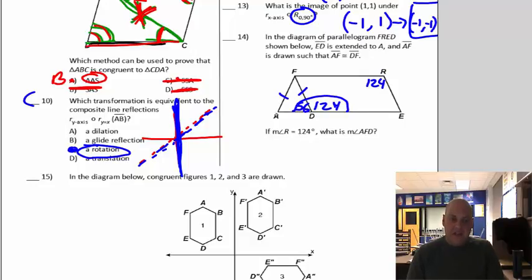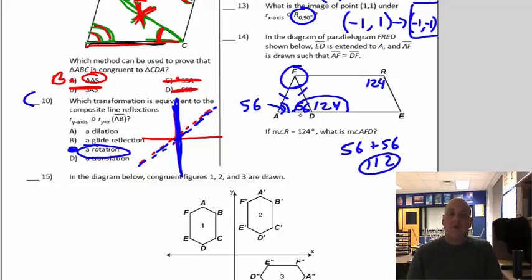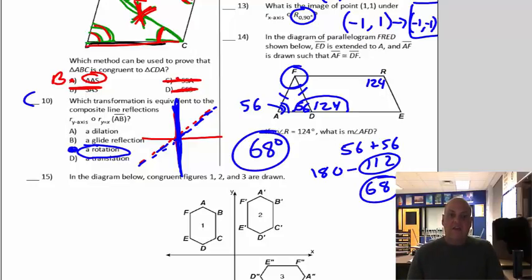And then AFD is this angle up here. So if this is also 56, we have these two angles at 56. 56 plus 56 is 112. And what's left over for angle F? Well, the 3 angles of a triangle add up to 180. So it's 180 minus 112, which is going to give us 68. So the answer to this one is 68, because it's an isosceles triangle, 2 equal angles, and then the angle at the top would not be equal.